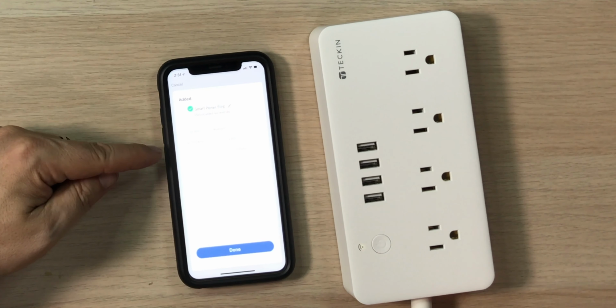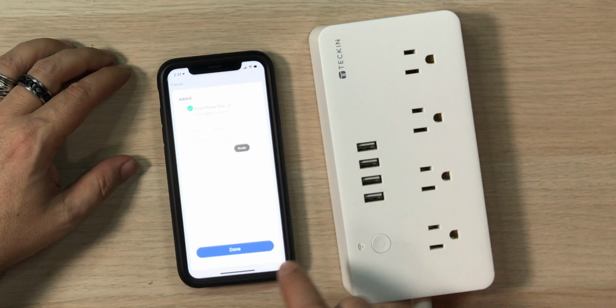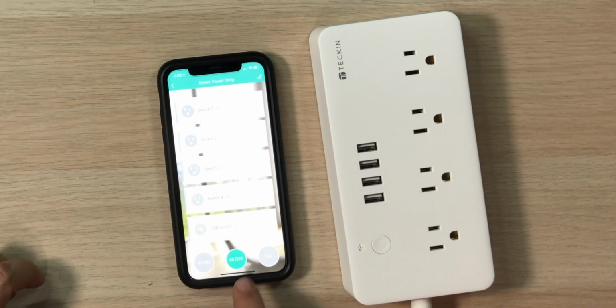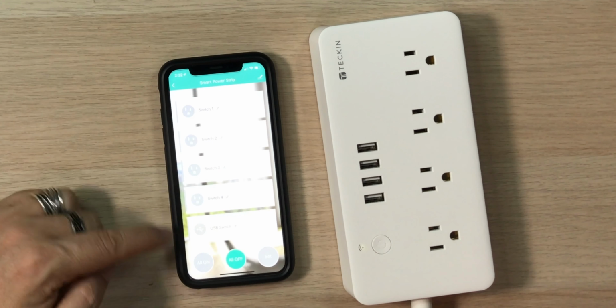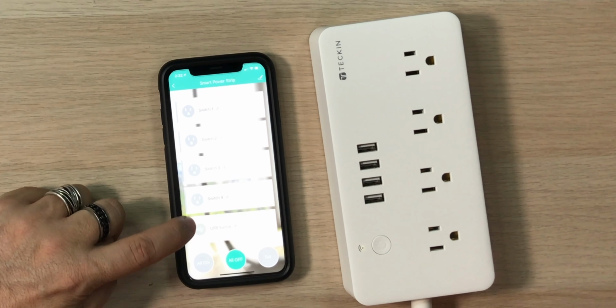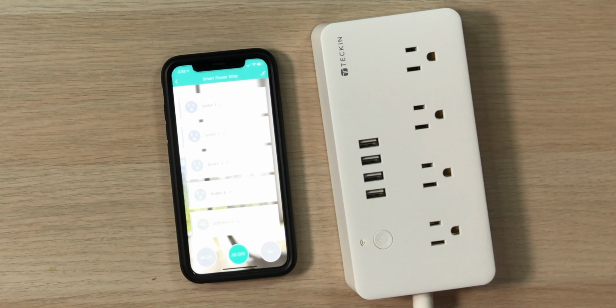It's gonna ask where you wanna add this. I'm gonna actually add it here. So this is gonna be, I'll call it the studio. Done and connected. So you will see here, these will light up, all off, all on, all off. It has all the different switches, so the 4, so I can actually just turn one on independently, or I can go into my USB switches. Now, just so you know, the USB switches can't be turned on and off independently. It's the whole row of USB. So all the USB on or all the USB off. The AC plugs can be done independently.